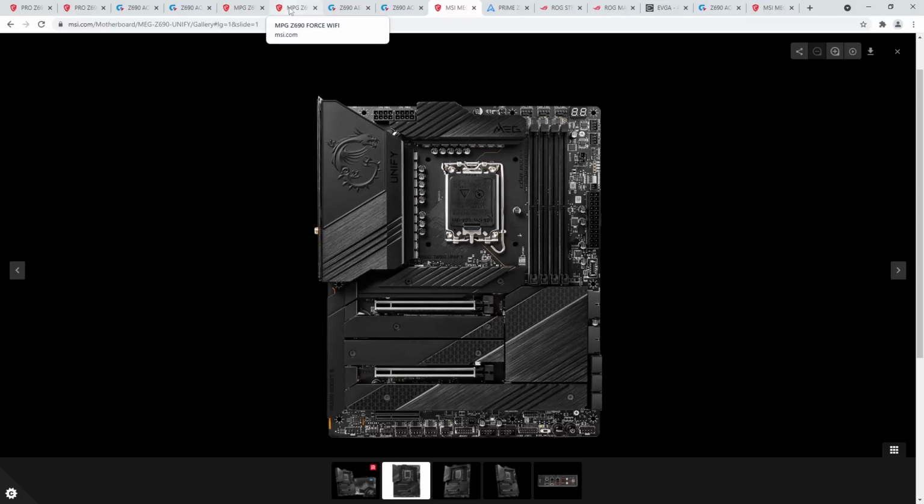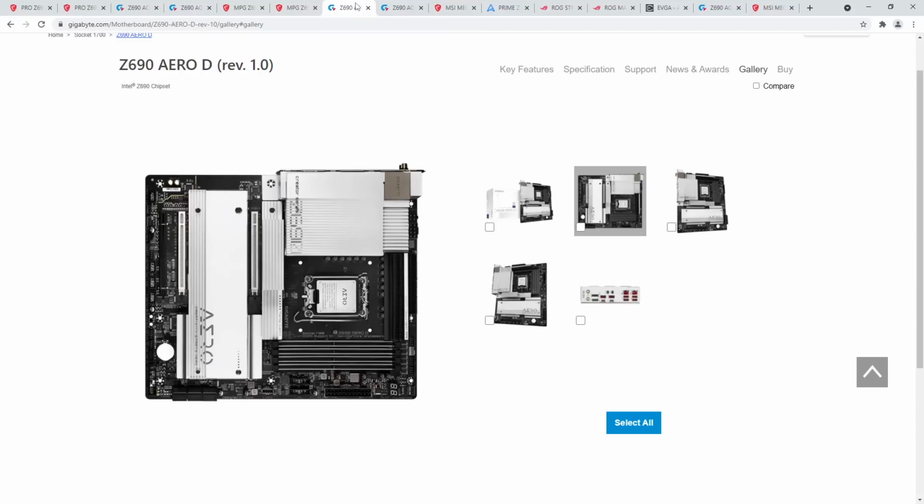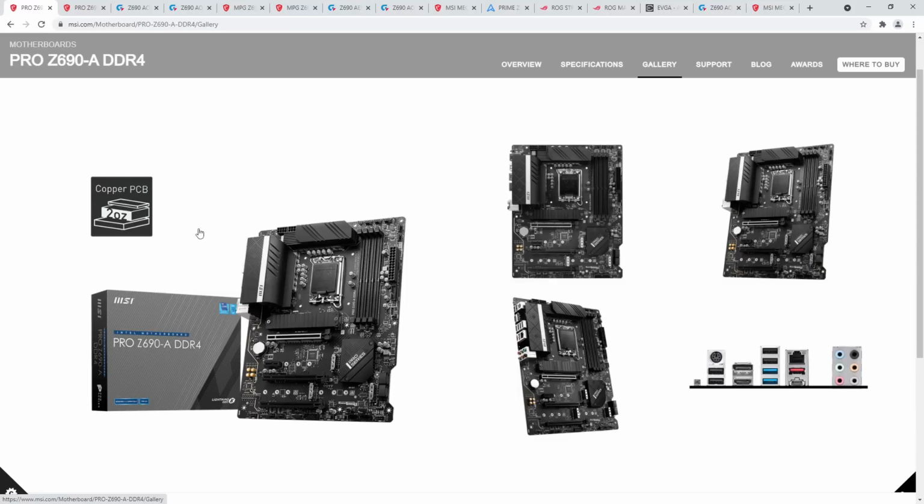So in the sort of $400 to $500 price range, you have a lot of options depending on what exactly you want in terms of connectors. And if you don't care for any of these advanced connectivity options, you can just go buy a Z690A Pro. I am entirely serious about that. It really doesn't make sense to spend... you're not going to notice a massive performance difference, especially if you manually overclock it yourself. You are not going to see some crazy difference between a $220 motherboard and an $800 motherboard. You just won't. You're at ambient.